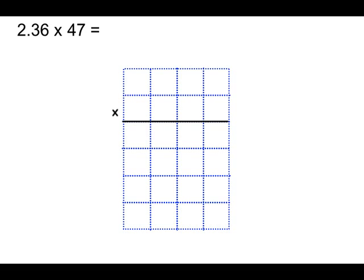So step one is just like before, we write the first problem. The number with the most digits is going to go on top, and the number with the least amount of digits is going to go on the bottom. So my decimal is 2.36. So I start by working my way from right to left. We'll put 6, 3, and 2. And don't forget our decimal. And then we're going to multiply that by 47. So 4 and then 7. Now, unlike addition, in multiplication you do not have to line up the decimals in order to multiply. Really, if you were thinking about it, 47's decimal is at the end.